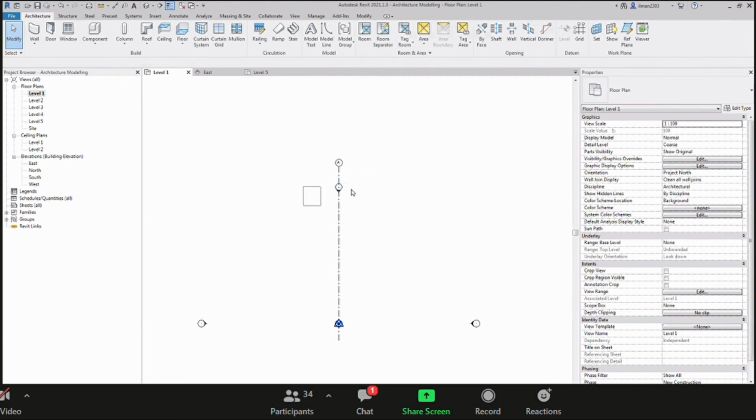Okay, and another one is touch selection. You hold your cursor.